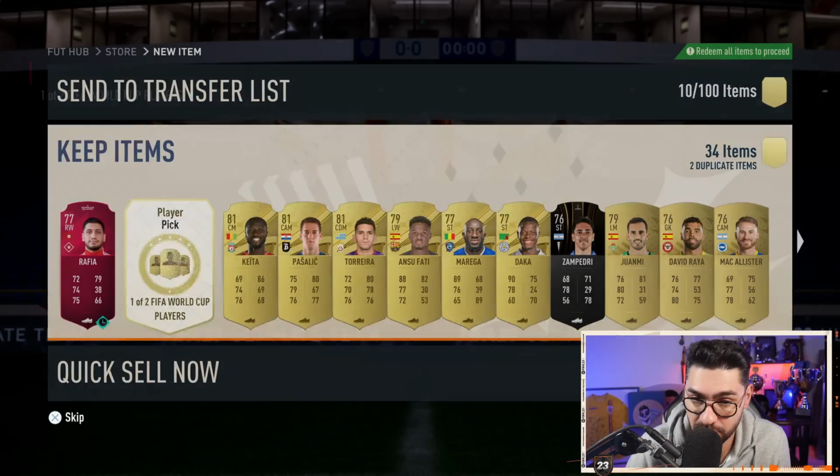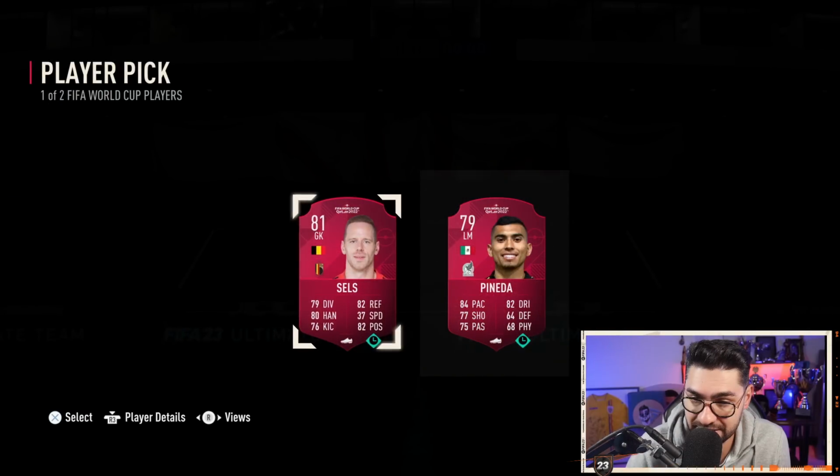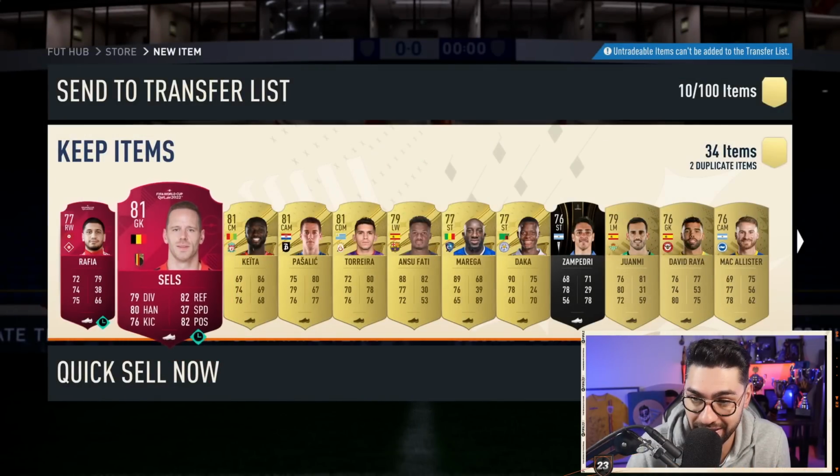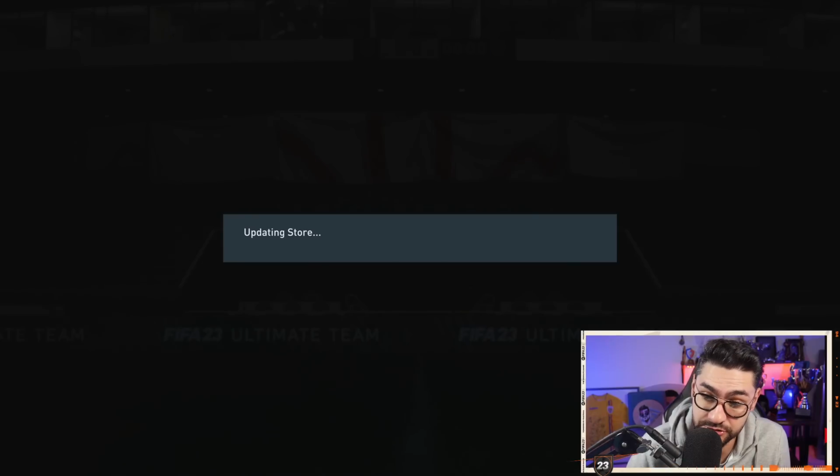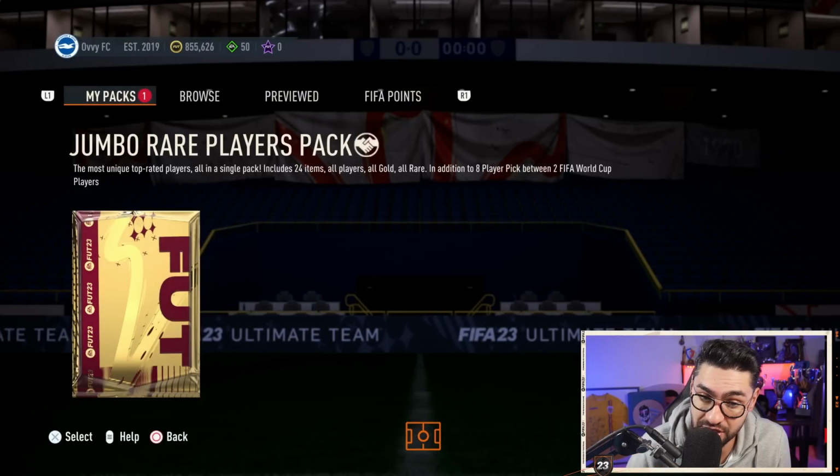Absolutely fantastic. We're gonna open now the jumbo players pack, and that is it. Afterwards, the World Cup hero pack, the big one, the one that we truly care about. Come on, jumbo, let's go, boys. Maybe a special one.